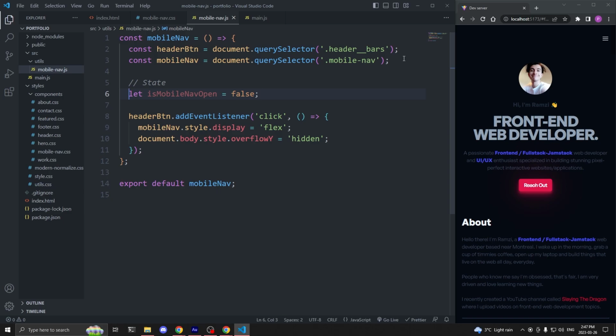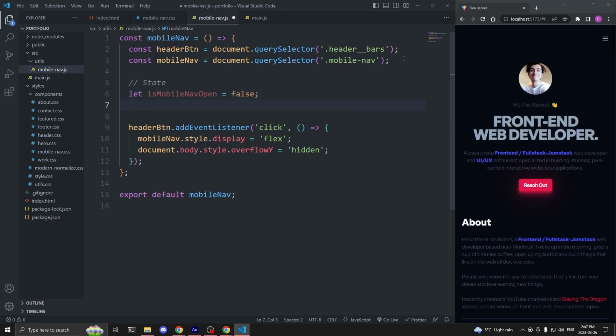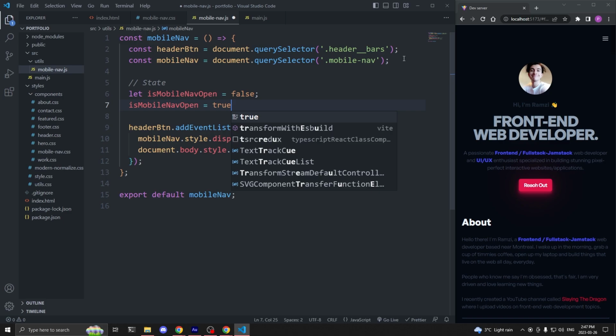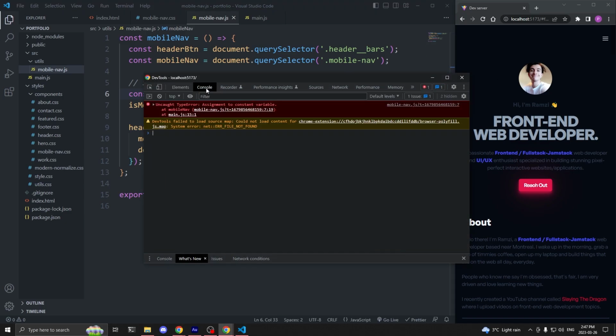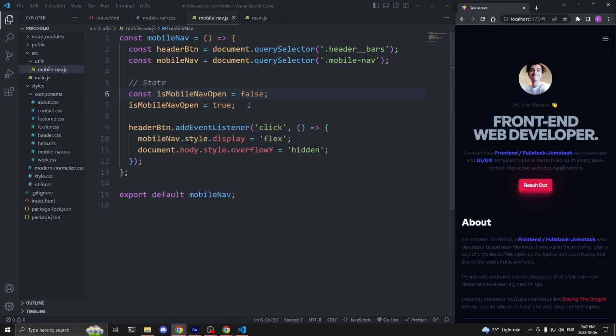Also, we're using let instead of const to declare our variable. The main difference between const and let is that const variables, as I explained earlier, cannot be changed or mutated, and let variables can. Variables declared with let can be changed and mutated at any point. So for example, right under the isMobileNavOpen variable, I can select it and say it's now equal to true. Had this variable been a const, this reassignment of the variable would throw an error. If I open the developer tools on the console tab, we see we've got an error. So I'll remove this line and change our variable back to let.